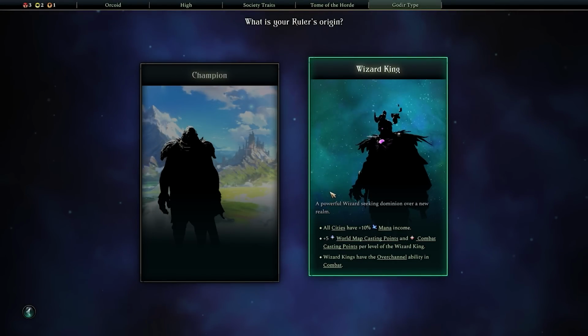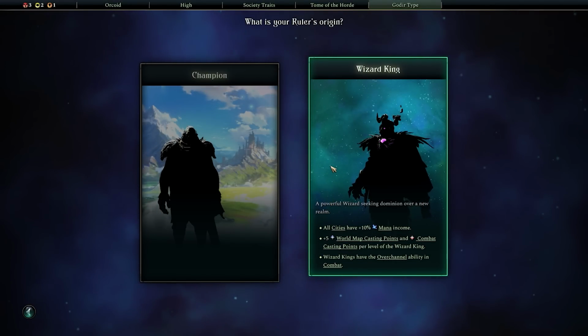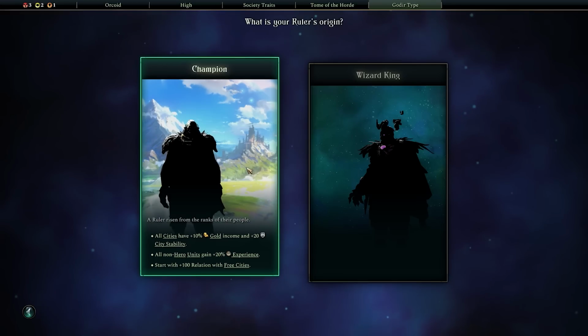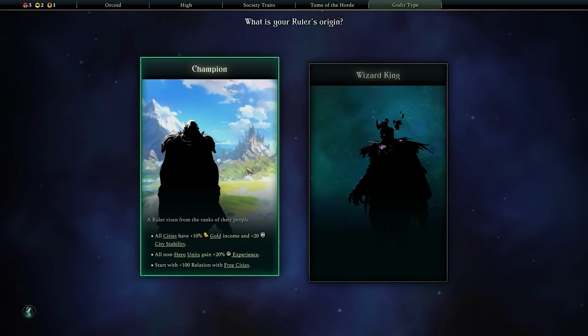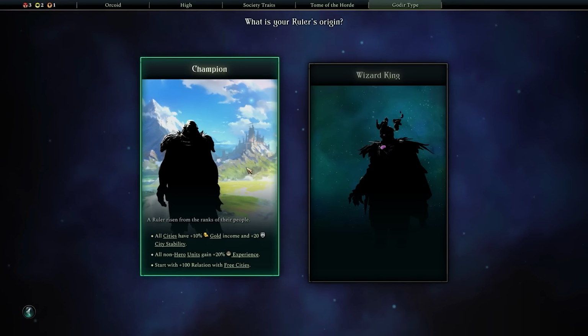Now there's one last decision. Do I want to be a Wizard King? I mean, yeah, absolutely. The stones have lots of magical powers, and I'm sure you could structure it that way, but no, I'm going to take Champion. Mainly for the extra gold and stability, because those are 2 key parts of this build.